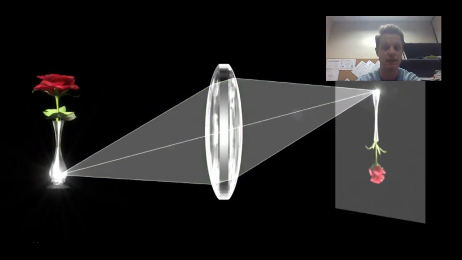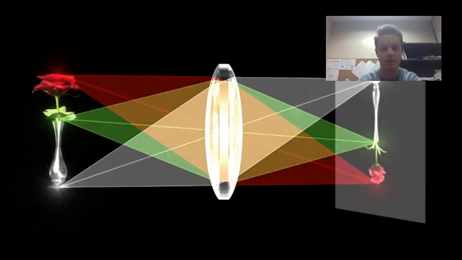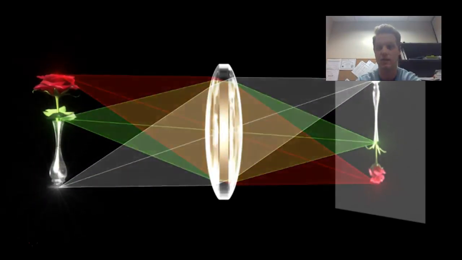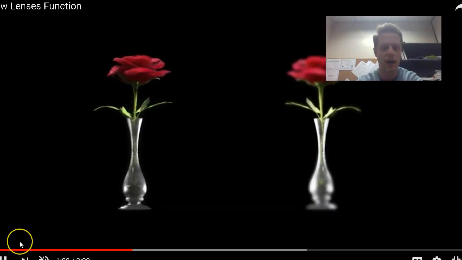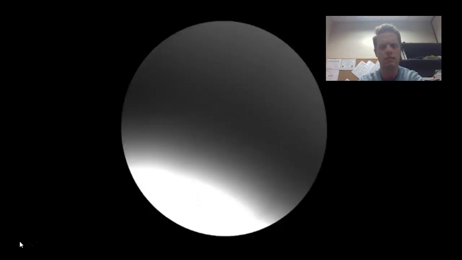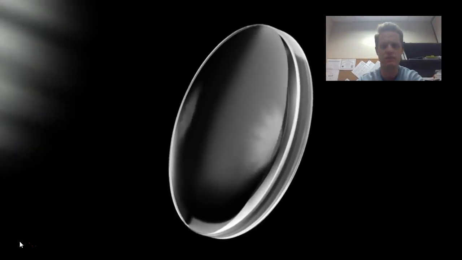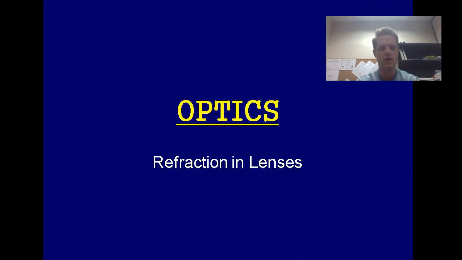As the light gets bent, the bottom gets bent up and the top gets bent down, and so therefore the image is upside down. Now, it's kind of cool because we have lenses inside our eyes, and we're going to talk about this more, but it actually flips images upside down. So let's talk about optics, refraction, and lenses.